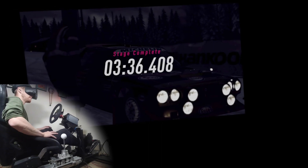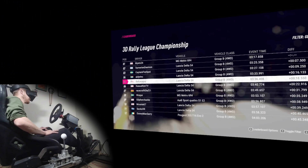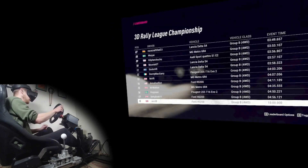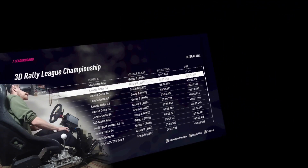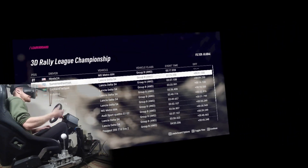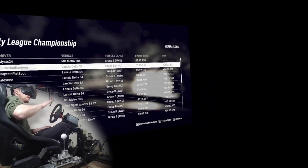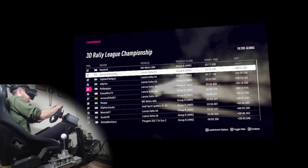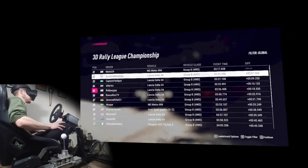Okay yeah, I gotta set up my pace notes to call a little bit earlier — I don't know if I just wasn't paying attention, but it felt like the call was just right there. I got 5th place, so there's 18 people that have participated. I should have pushed a little bit harder in some areas, but in the snow and with these cars, you just barely give it too much gas and your rear end — especially over a crest — just comes right up from the back of you. So that was a decent way to start it off.